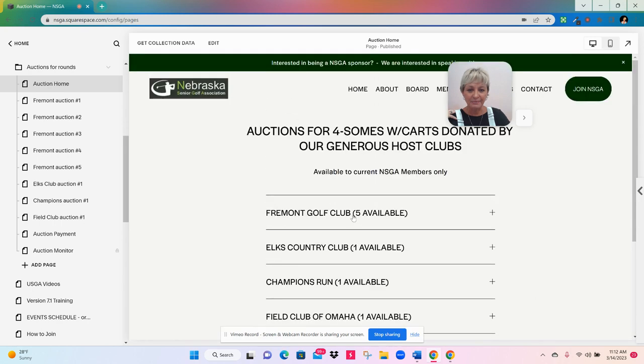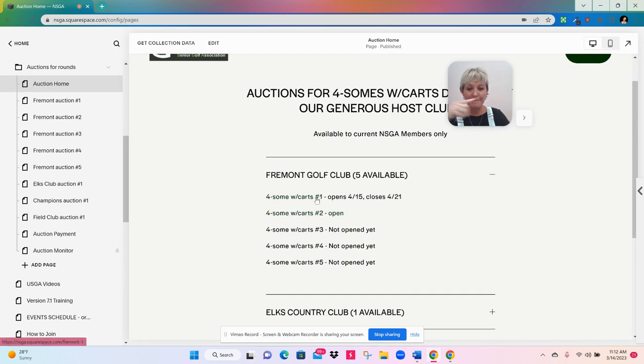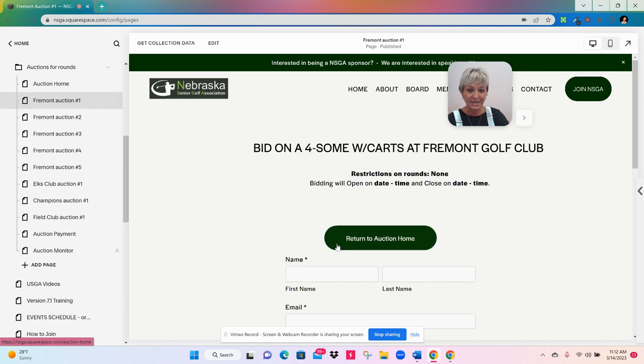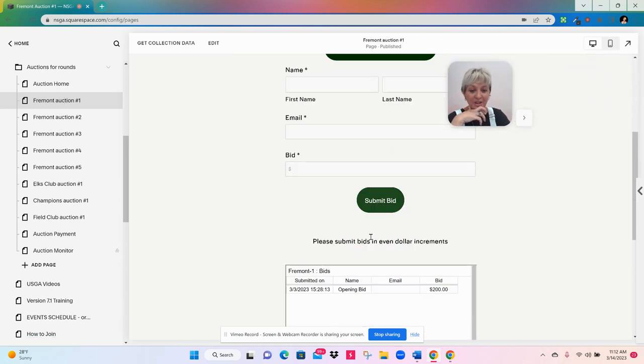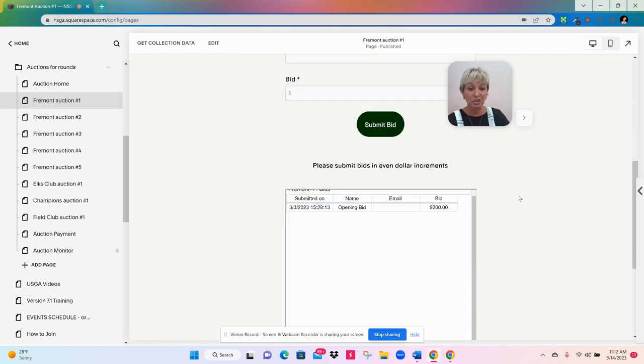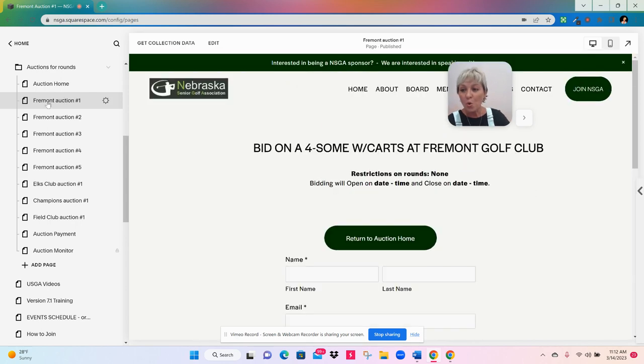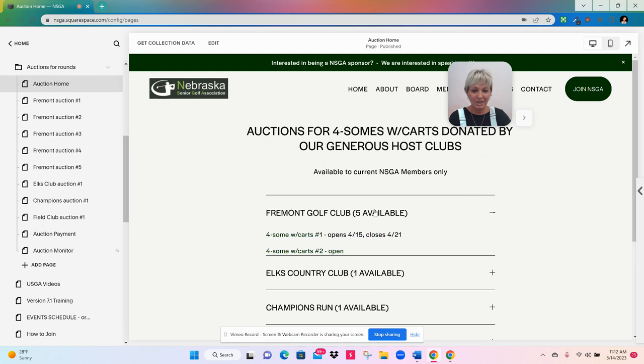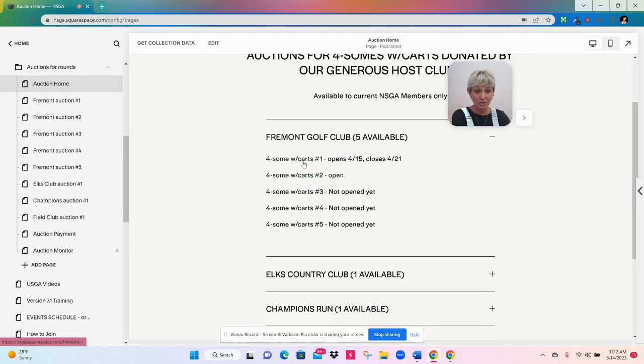Because there are so many items, rather than having the forms displayed here on the page, these actually link out. If you see over here on the left-hand side, each one of them has its own page, as I mentioned. Each page has its form on it. It also, on the form, will say that you can have it redirect to look at the embed that I'm going to show you. We'll talk about this in a little bit, but this is basically keeping track of the live bids. So I have my auction items here. These are going to link out to those other pages where I have the form to fill out and where I have the embedded live feed of what the bids are.